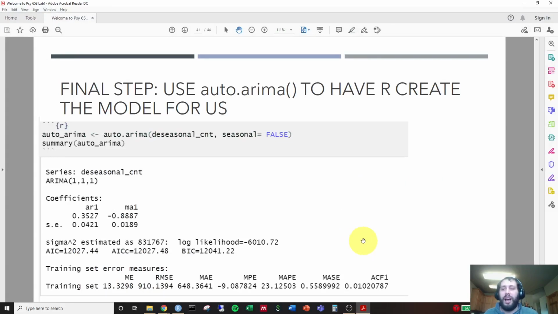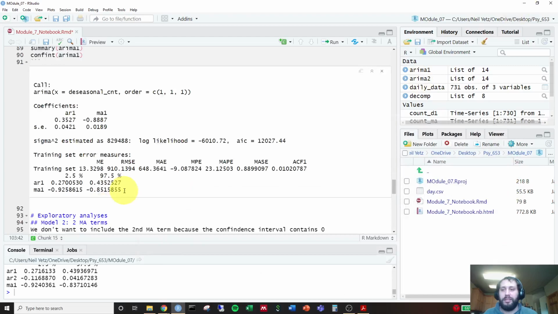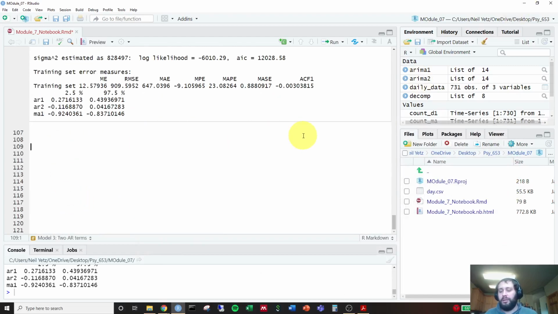Then we can also use the auto.arima function so that it'll automatically pick the best model for us. So let's go ahead and use the auto.arima function. So do hashtag have R pick the best ARIMA model for us.